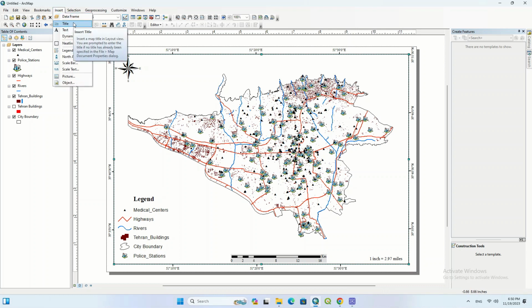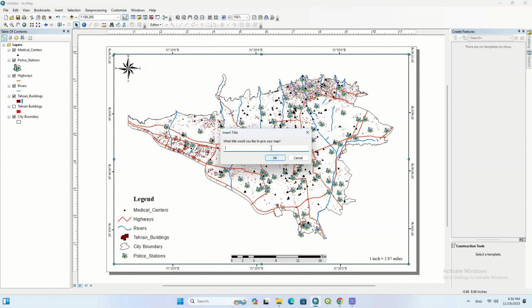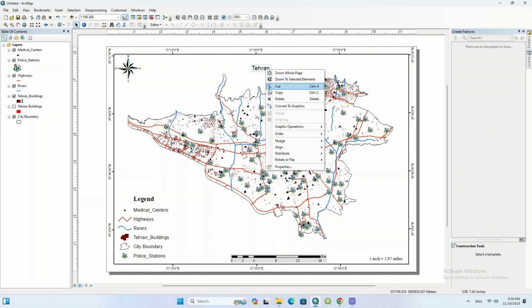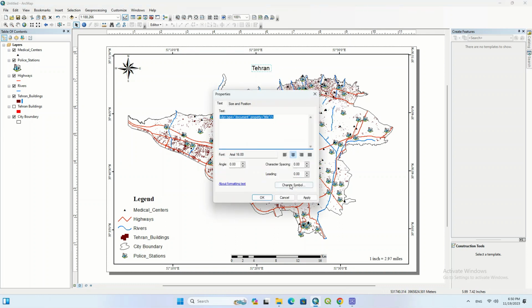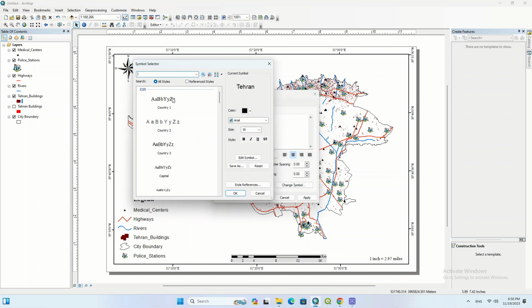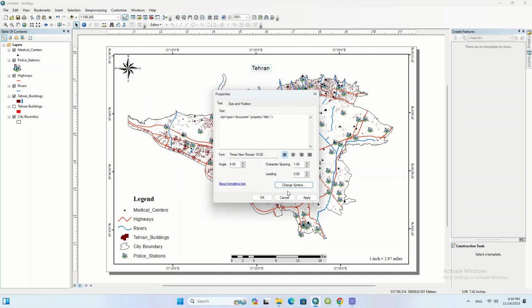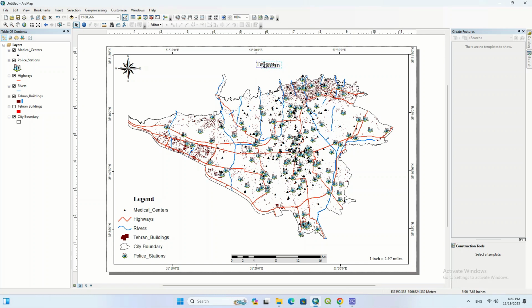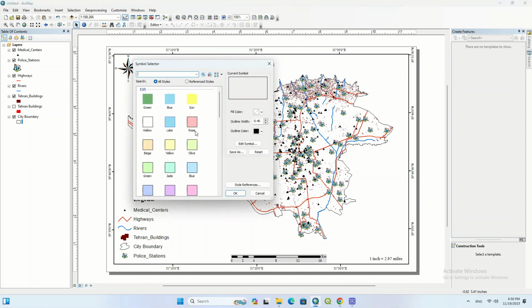Now we need a title to assign a name to the map. Choose the appropriate font and size. You can set a suitable color for the city border.